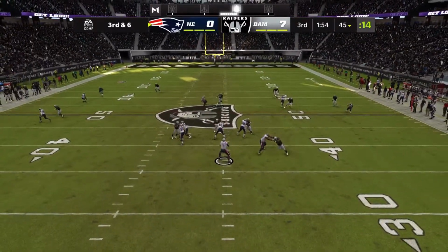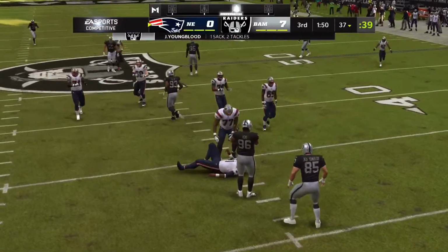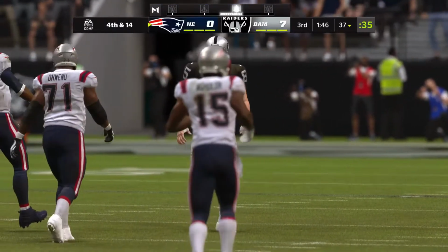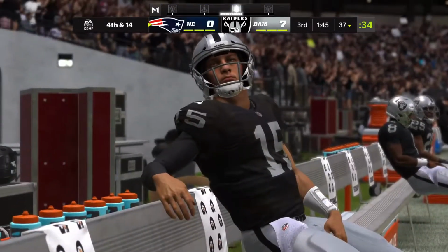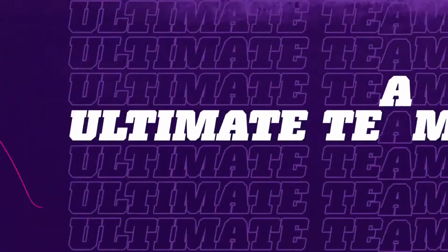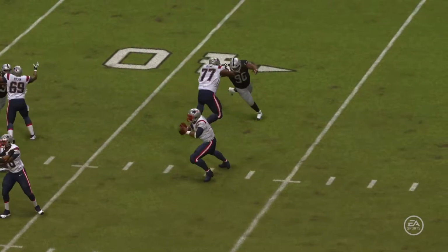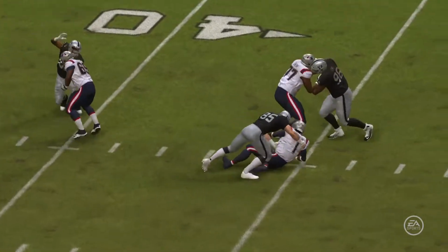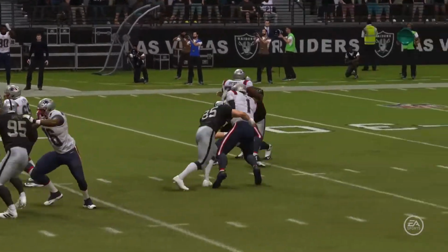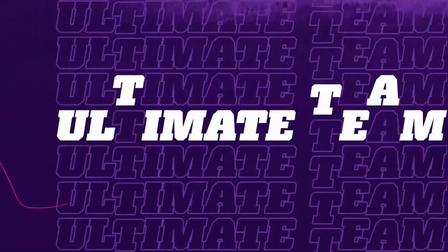Now Newton. And they get to Newton and take him down for the sack. Jack Youngblood coming in to drop him for a loss of 8, and it also brings up 4th. It seemed like he kept going through those progressions, and I thought he might dump that underneath, but he couldn't get rid of the football in time. I have to wonder if he was thinking while he was back there, I wish there were a lot less progressions on this play, just someone that I can dump the ball to and get it out of my hands.